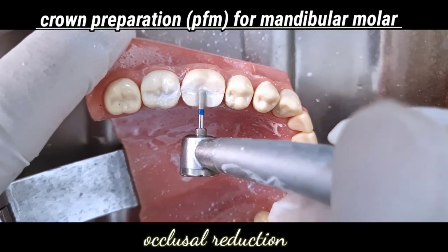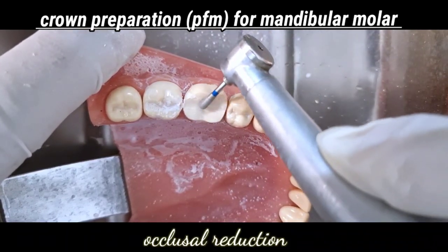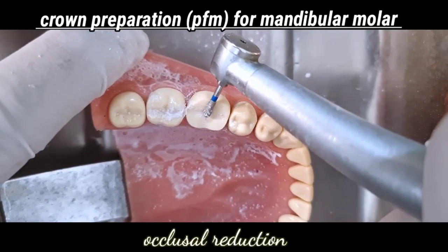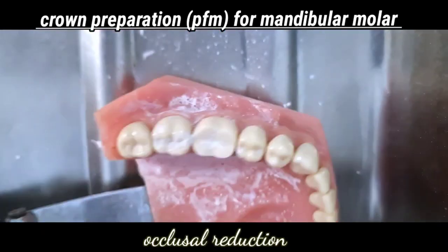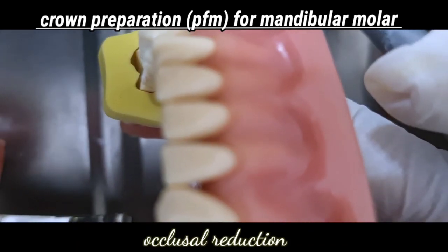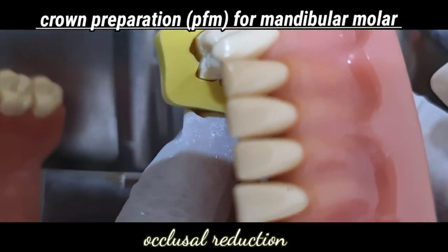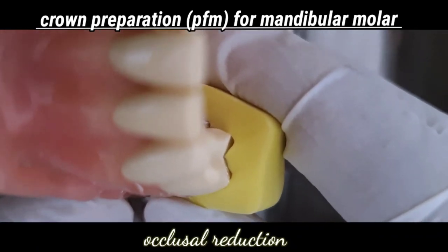Occlusal reduction is done one cusp at a time. Check the occlusal reduction with a putty index, and it should follow the pre-existing contours of the teeth. In case the teeth are worn, the cusp preparation is going to be relatively flat. Remember the rule: pre-existing anatomy. Check the preparation with a putty index and occlusal clearance with the opposing teeth. You can also take a bite record from wax to check the occlusal clearance from the opposing teeth.